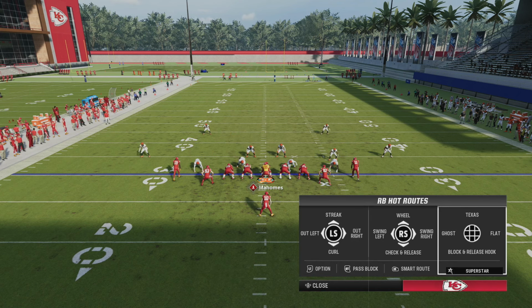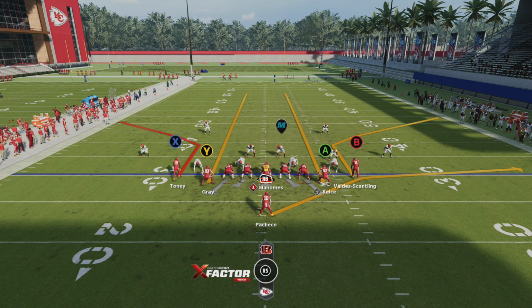If you do have hot route master or the ability with the running back that gets more hot routes, go ahead and put them on the flat. It makes the flats react for the defense a lot quicker and it keeps them shallow, and it gets the B receiver and the X receiver open quicker. And I also like to smart route the corner routes just to give them a little bit more yards.